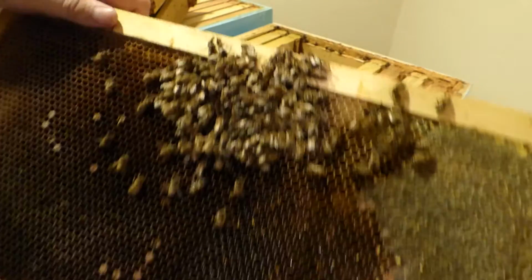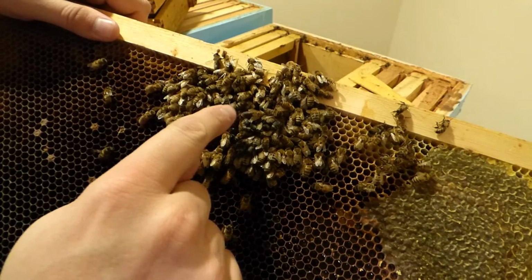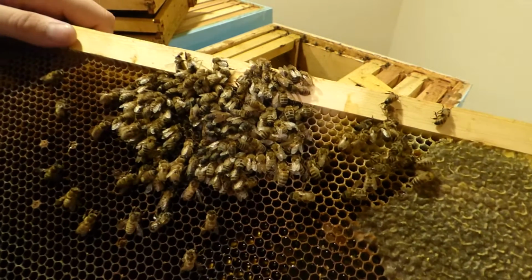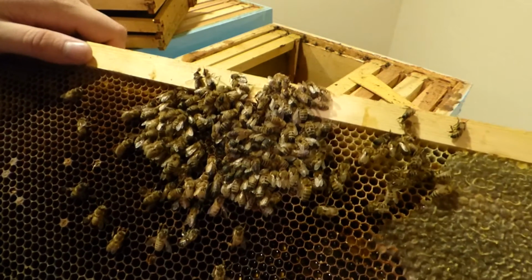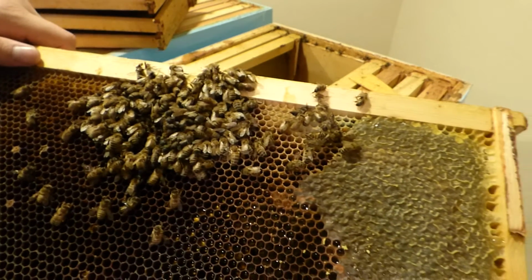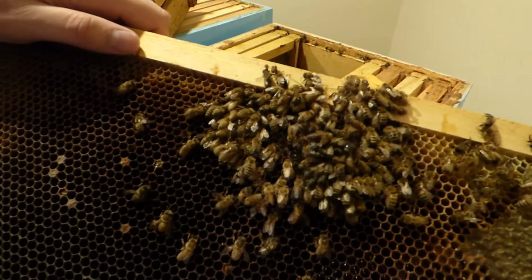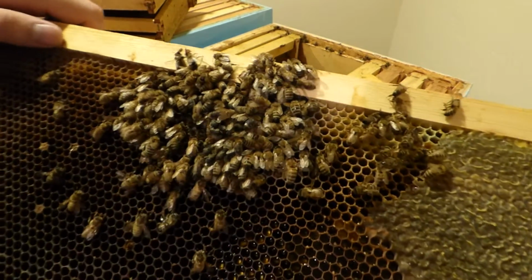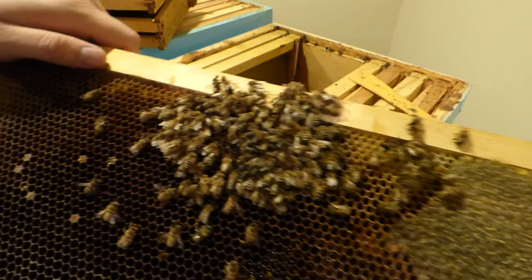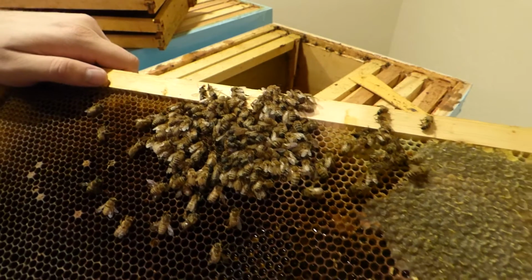There's the queen. Right here. The end of my finger there. She's a bit longer than the others. You can see the bees, some of them crawled into the holes. They were just trying to stay warm. And they are crowded up with each other. So this is what bees do in the winter, you know, except they'd be alive. But this is what they do. They crowd together to get some warmth here.